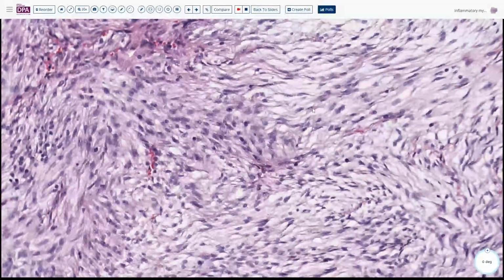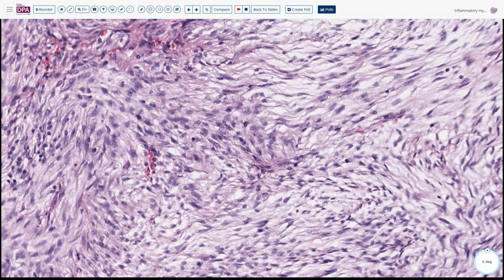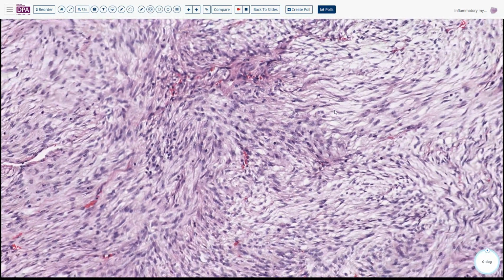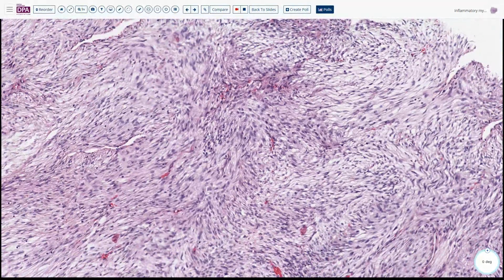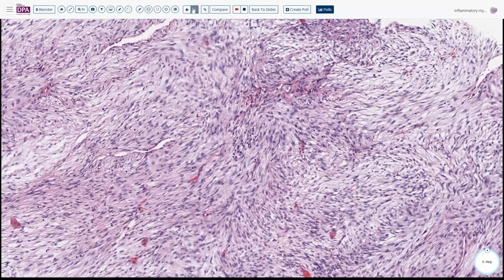And then the spindle cells, they maintain this myofibroblast differentiation, open chromatin, conspicuous nucleoli, and this amphophilic cytoplasm. They do not form that wavy, a lot of wavy collagen between the cells, not like fibroblasts.